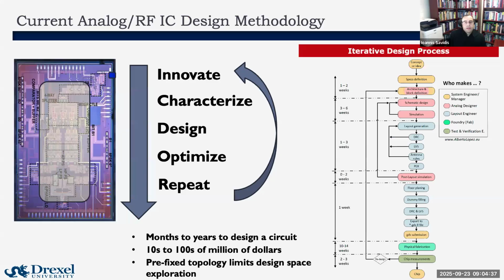All right, so we know that our standard iterative design process, which often requires ad hoc optimization and multi-dimensional simulations, can result in a single analog or RF block taking months to design, and complex systems even taking longer. So there's not only this high cost, but the design space is also fundamentally limited, given that we often use pre-selected templates. So the question is, why do we design like this?